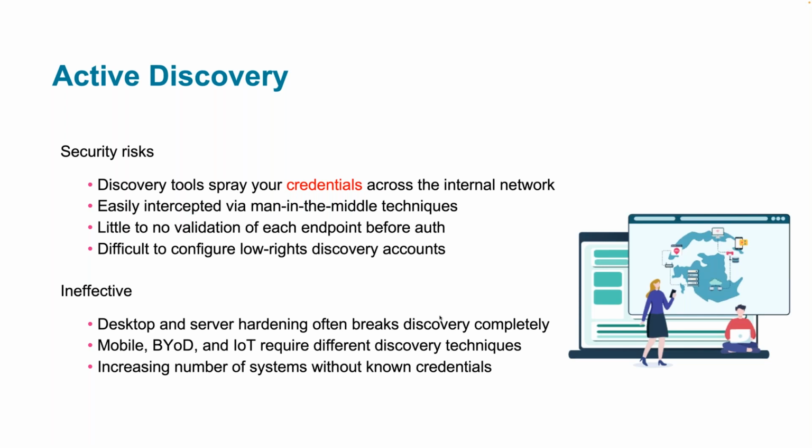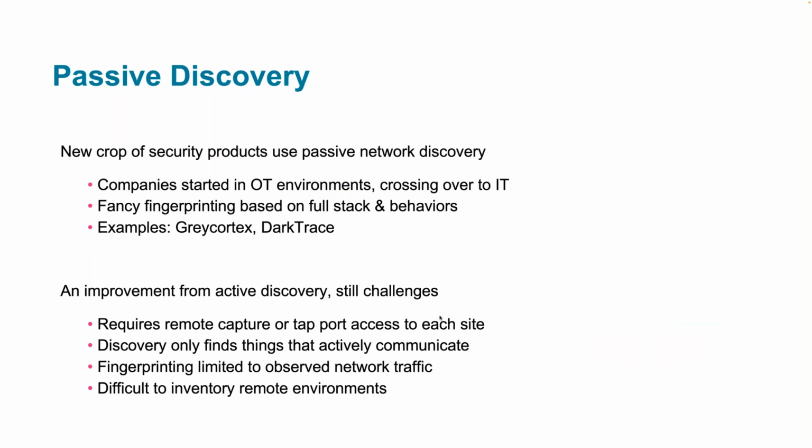So there's a common way to do passive scanning. The typical one is network mirroring: we mirror the traffic to collect information. That works with IT and OT. One phenomenon is that companies have OT environments crossing over into IT or sharing the same infrastructure. In the old days they were completely separate, but when we talk about big data, cloud, or edge technology, we have to integrate the OT and IT environments. That's why passive scanning can help.